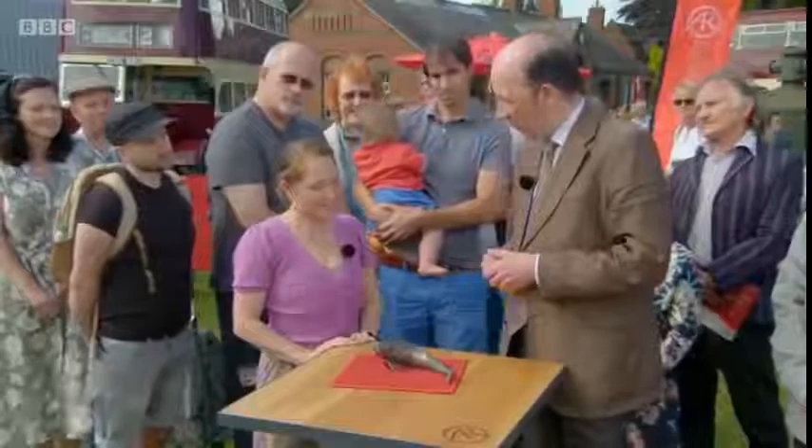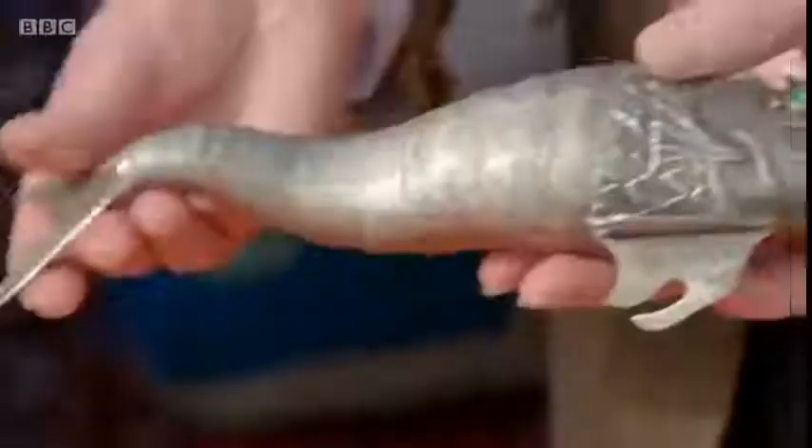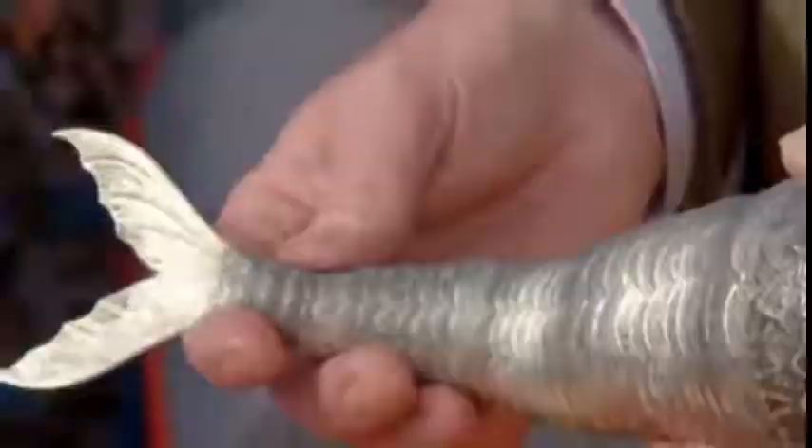My father-in-law thinks it might be 1938. Well, that's a good guess. It's not like English silver that we can date exactly — this is Spanish silver. I would say circa 1940 to 1950 is about right. It does look a bit older, and that's simply because it's not been cleaned recently. I don't know what you think, but I think it's a carp probably. Yes, it does look like a carp. The carp is quite an auspicious fish for the Chinese — fertility, produces a lot of family.